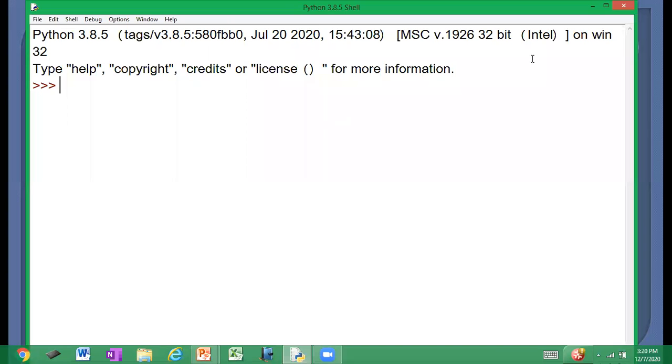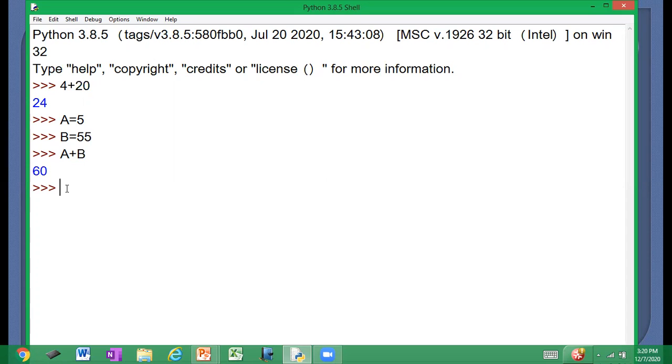Now let us see how these binary operators work. Suppose I am adding the value 4 plus 20, right, which gives us 24. So 4 is a data item and 20 is also a data item, with the operator plus. So here we have two operands and one operator, which comes under binary operator. Or the values can be assigned to variables, a equal to 5 and b equal to 55. So a plus b, right, that returns 60.